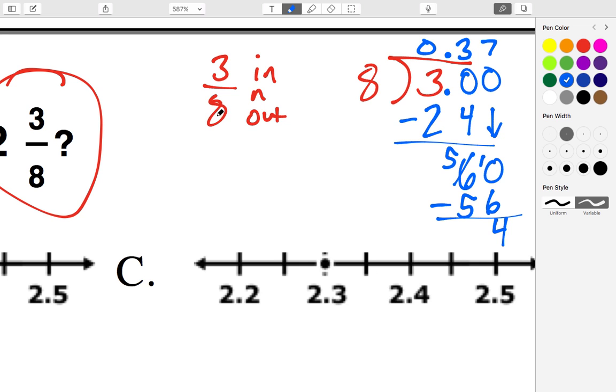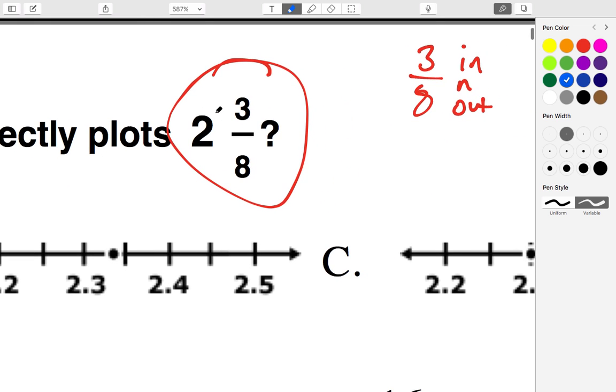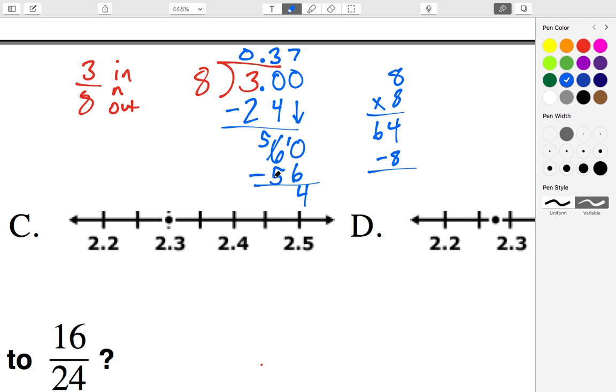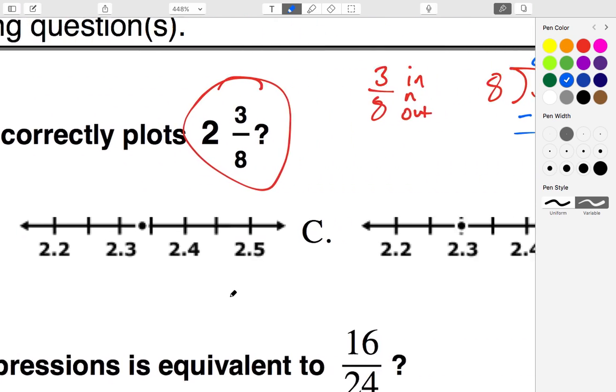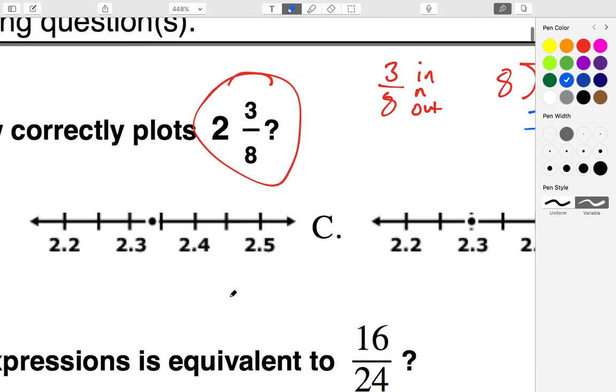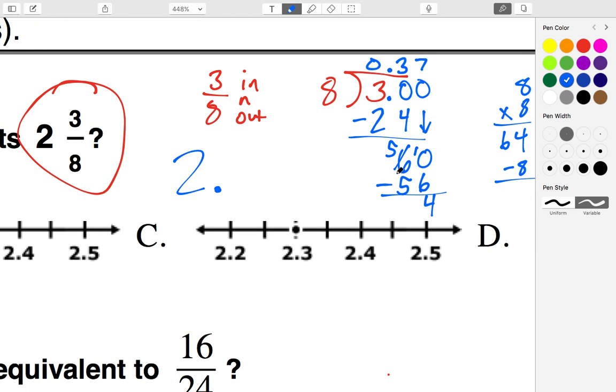Now remember, we just did the 3/8 part, right? So I'm not looking on the number line and trying to find where's 0.37, right? So where am I trying to find it? So it has to be 2 and what? 2 point what? 2.37. Remember, I only was paying attention to this part when I divided, which is why I only got the decimal, but it's definitely going to be 2 for the whole number.